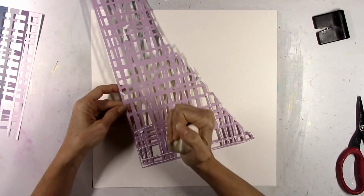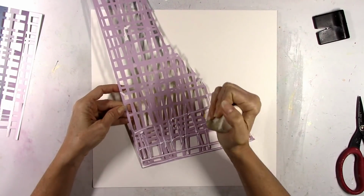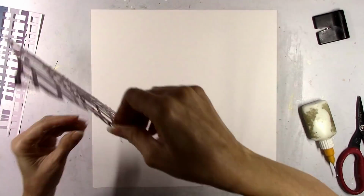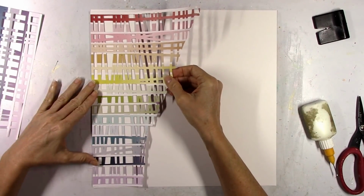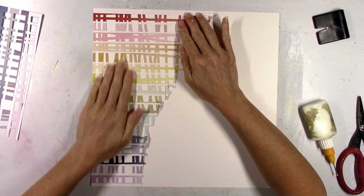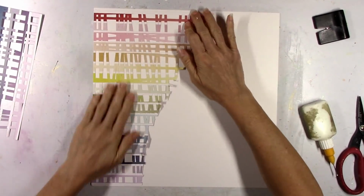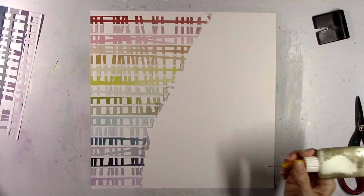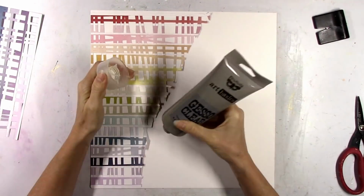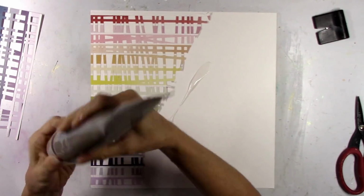So I'm going to take some time to add a little bit of glue. This was a tricky part. It took a little bit, but yeah, I got my glue on there, and I'm going to attach it over to the left side, and we're going to see where this goes. Now I do want the edges of where I cut this paper to be kind of uneven and torn and, you know, a little bit dimensional because I like the whole uneven look.